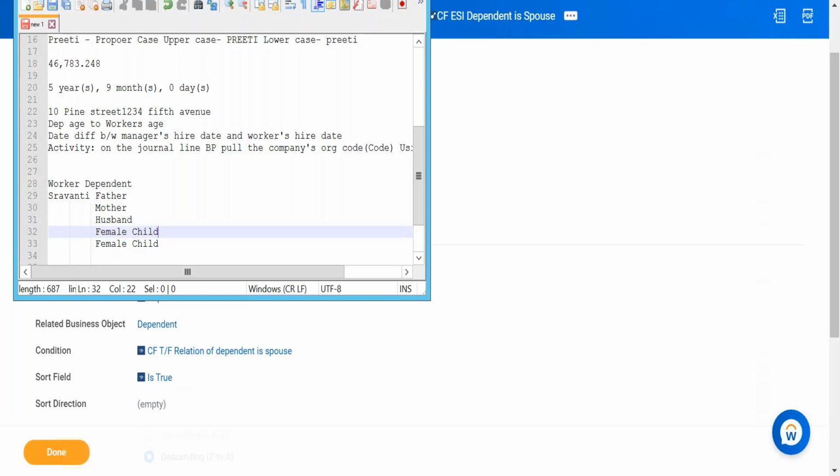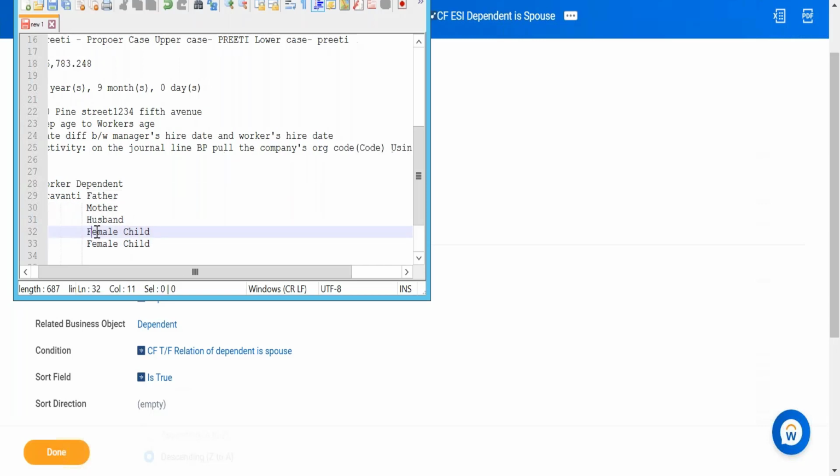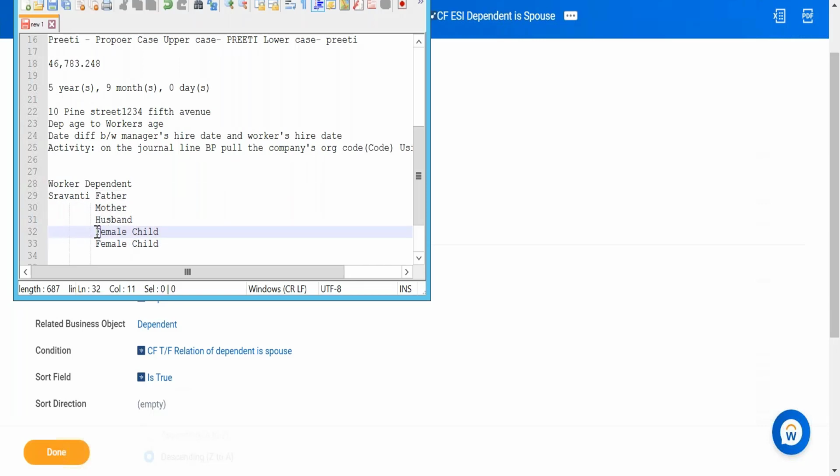But here, you can create this report and you saw that there are two female children that this person has, correct? You have to now pull both the female children, so you cannot use extract single instance, right? Because it will just give you one value. You want both the females. You do want to extract something out of this multi-instance field. Of course, you do not want to show all the five values in your report. You only want to show these two values, but you have to extract them anyway. You are doing an extraction here, right? But you are extracting multiple instances from this field, correct? Not a single instance.